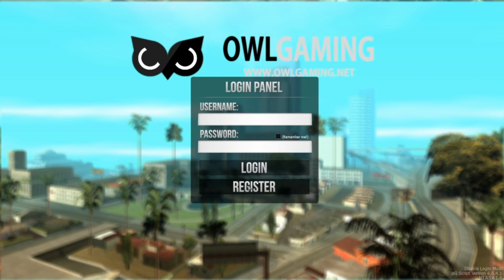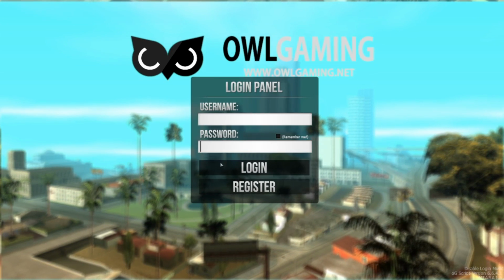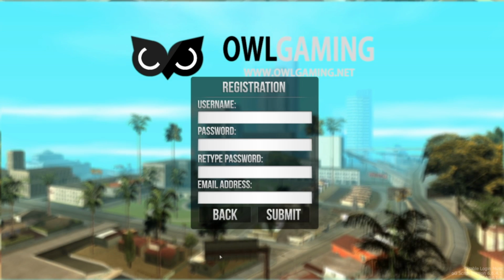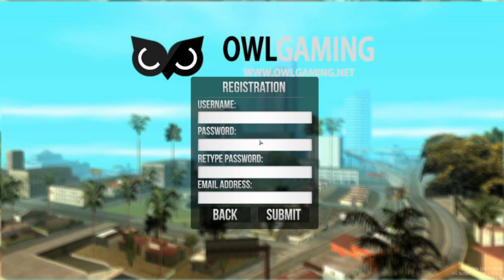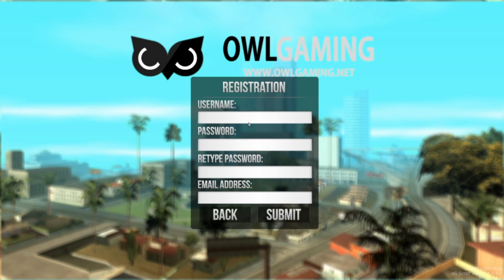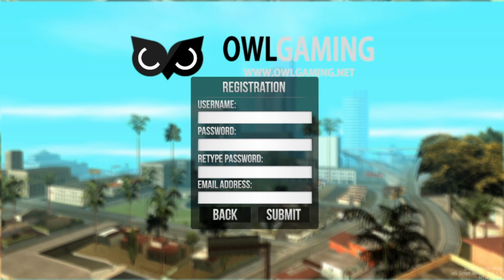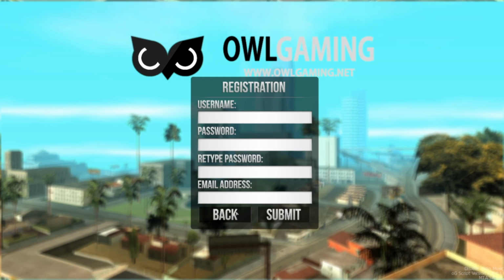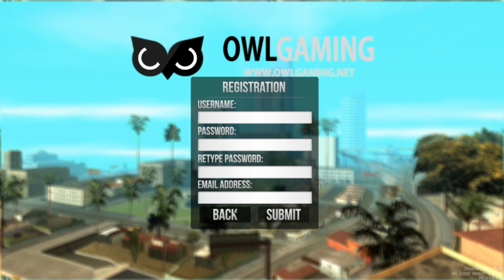Again, I didn't connect to a database, so I can't actually log in. But what you'll do to start is register, because there are no accounts on the server, so you have to register. Put in all your information, and once that's submitted, you're going to go to the core database.